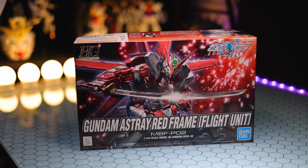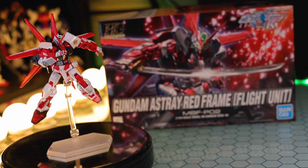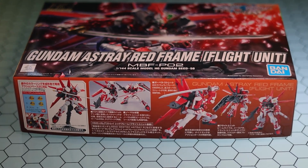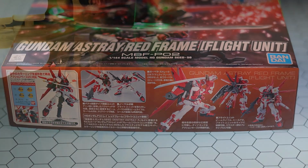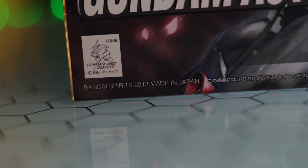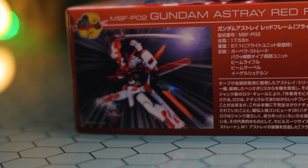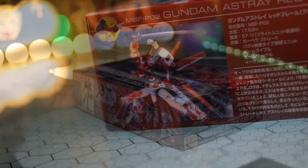Hey, what is up everyone? Today I'm taking a look at the high-grade Gundam Astray red frame with the flight unit. So once again, we're going back in time a little bit with this high grade right here, all the way back to 2013. Not that long ago really, but it feels like those 8 years have flown by. I feel like this was just a new release a couple of years ago, not 8 years ago.